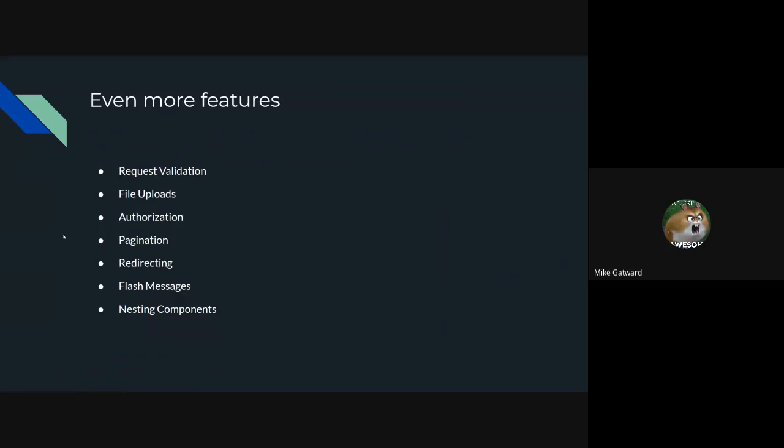So, for example, if we have an action, we can just return a standard return redirect method, and Livewire will handle facilitating that redirect. It supports Laravel's session-based Flash messages as well. We can nest components, but there are a couple of gotchas when it comes to nesting components. Nested components can accept data from their parents. However, they're not reactive like properties are in Vue components. So that's something to just be aware of.